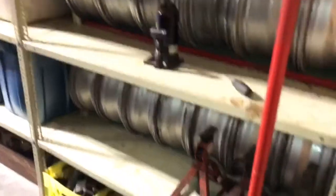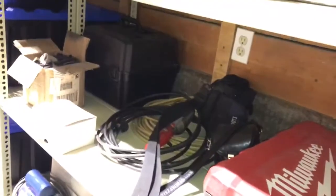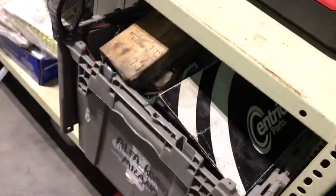I've got my wheel collection all sorted up on the shelf. Got my jack and jack stands. I've got my Saab parts collection and everything. SPG kit for Saab 900, some intercoolers, and I got Saab parts more down there. I've got power tools and stuff like that over here. Alfa Milano parts.